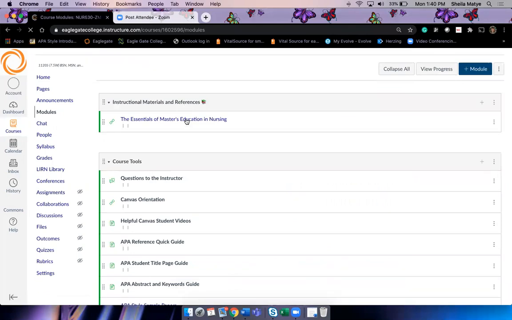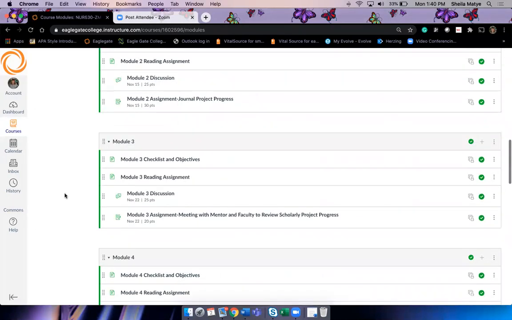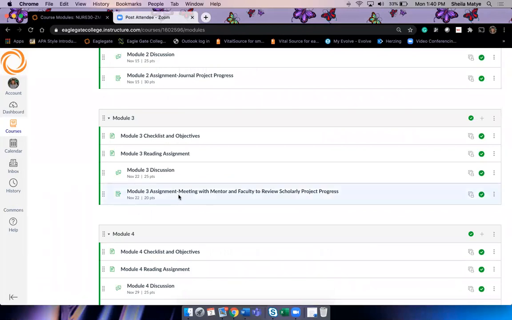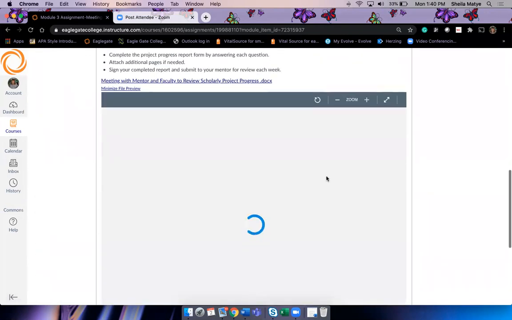You're used to journaling. The one thing you'll notice different here, module 3, they've titled it differently, meeting with mentor and faculty. And so, the previous weeks 1 and 2, you're just meeting with your mentor and talking through your plan to make sure you're on track. Now this one here, it's exactly the same.